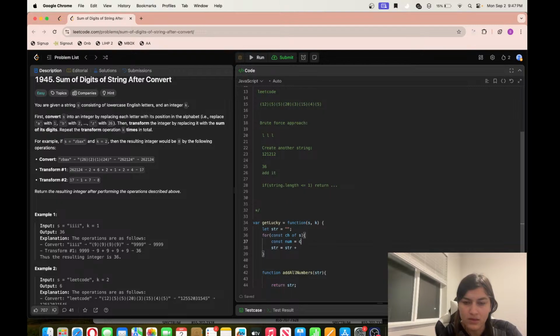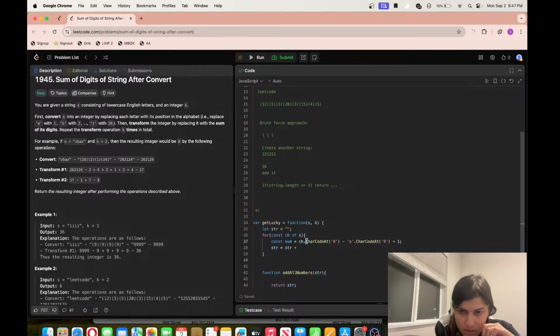The number will be equal to character of, so how will I find the number equivalent to that? Character code of something, right? Character code at 0 minus a dot, so a will be 0, but a needs to be 1, so I need to start from 1 then. So if it is a, then it will be 1. If it is b, then it will be 2, that way.